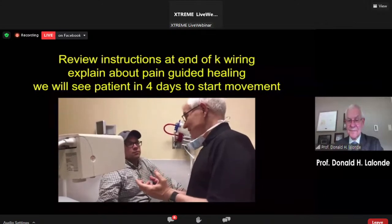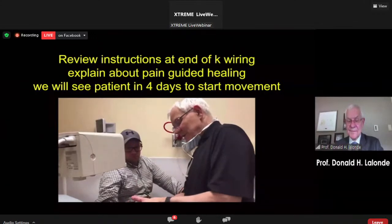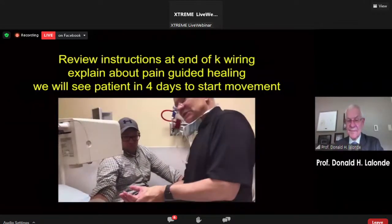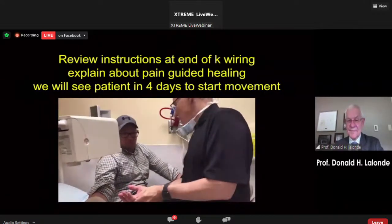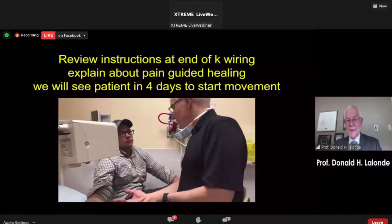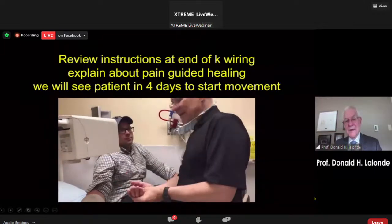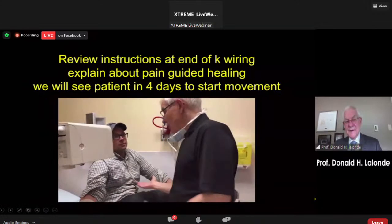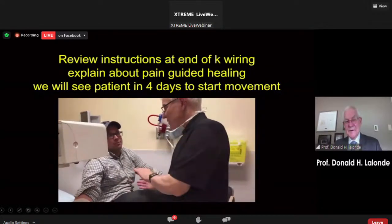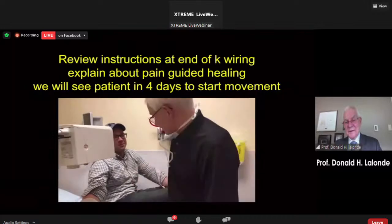Okay. And so if you just move the last joint a little bit, and even the middle joint, you can move that as long as it doesn't hurt. Pain-guided healing. If it hurts, you can't do it. If it doesn't hurt, you can do it. Does that make sense? Perfect. And we're going to do that starting on Friday. But between now and then, what are you going to do? Tell me what you're going to do. Just keep my hand up. Right. Don't move it. Right. No walking around like this. And none of this. All right.